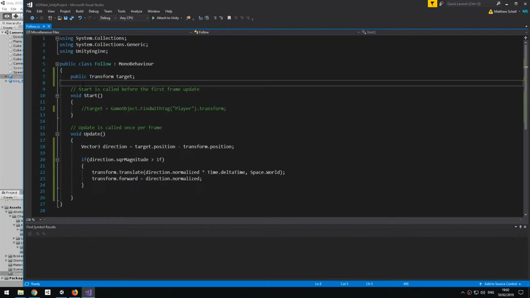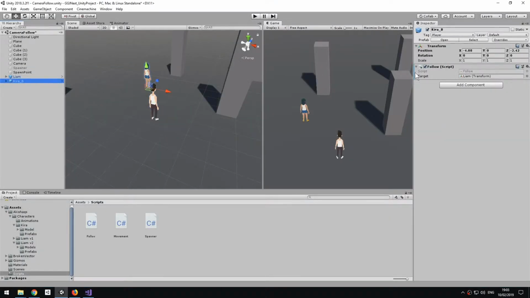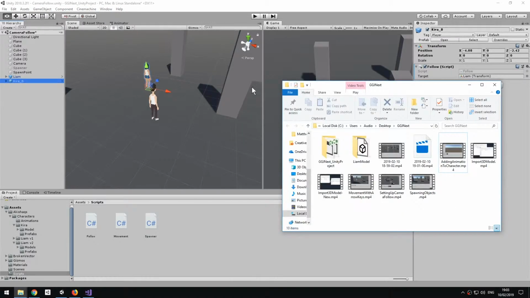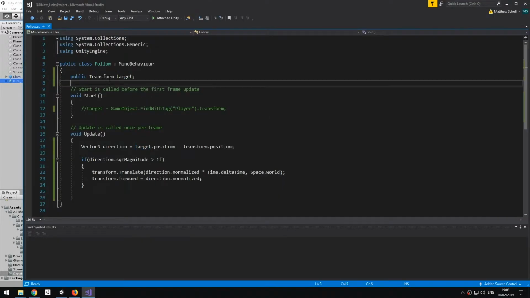It's a very simple script. As usual, I try to keep it very simple. I'm doing basically everything in the Update. From the beginning, though, you can see that I declared a public reference to a transform called target, and that's why when we go back here, we see the target property, and it's a transform type. Public means that I will see it in the inspector. I assign the target, and then here in the Update, I can do my calculations.